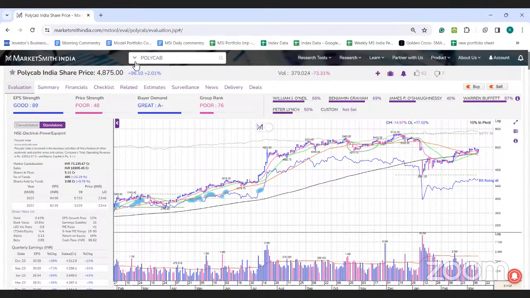Until the point in time the stock recovers from there, and there is a good sign of accumulation coming in, I would probably advise to stay away from the stock, as there are other better stocks that are breaking out on the slightly larger cap front, and which are doing well.